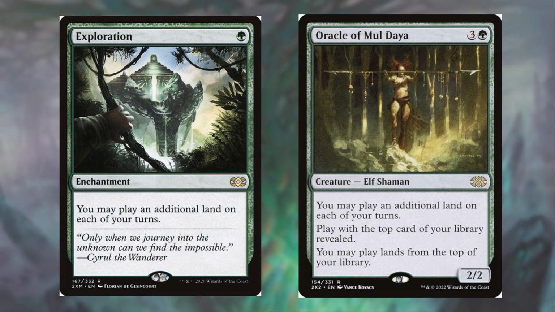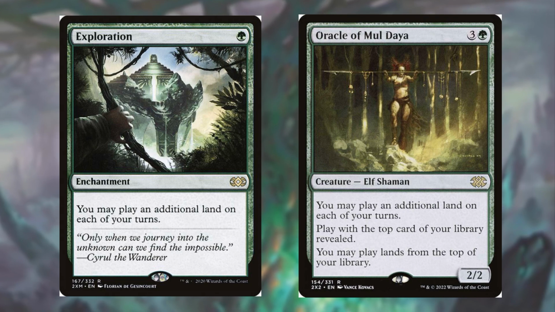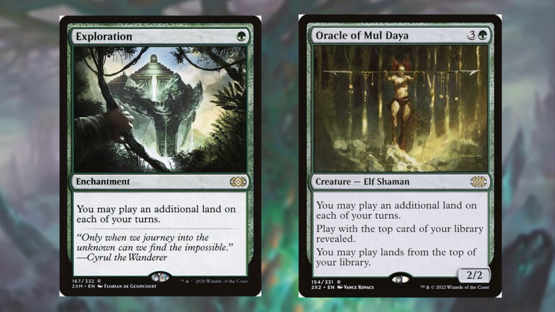Oracle of Mul Daya is another insane card in the deck, right? Because it's going to give you a total of 2 additional lands on top of your already 1 additional land. So now you can play 4 lands per turn. So you're going to get another 8 landfall triggers while this guy is on the battlefield if we are doing what we want to do, casting those sac lands from the graveyard.